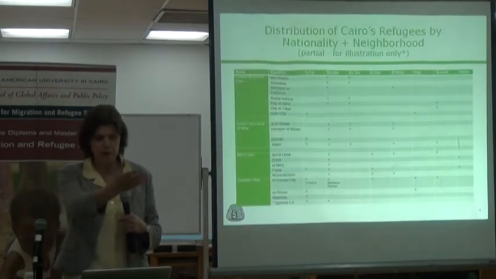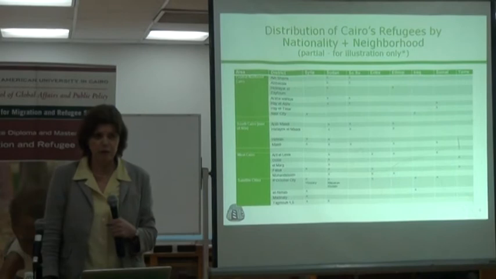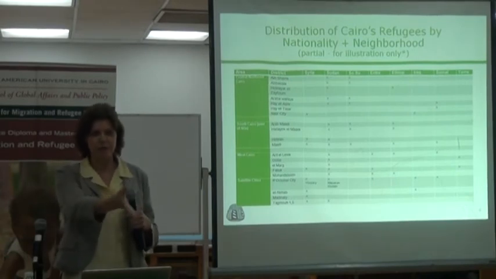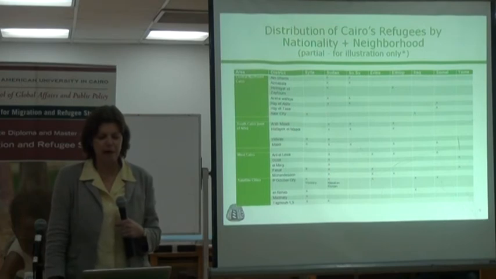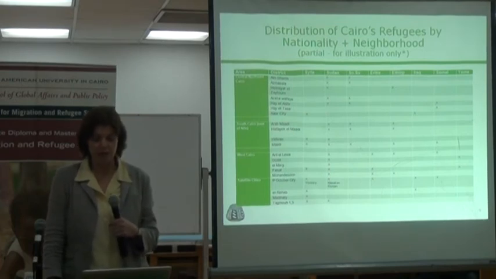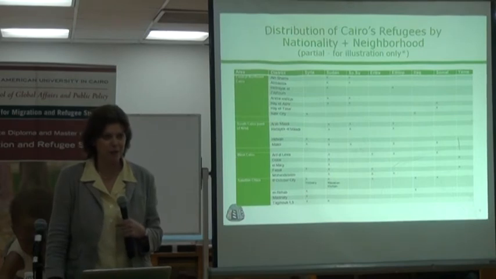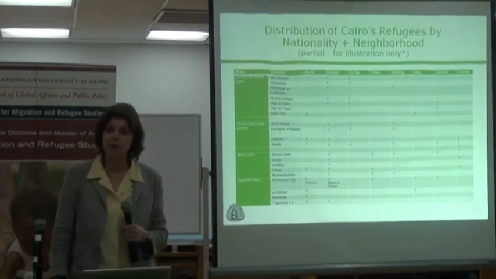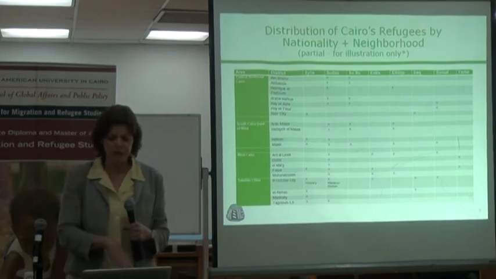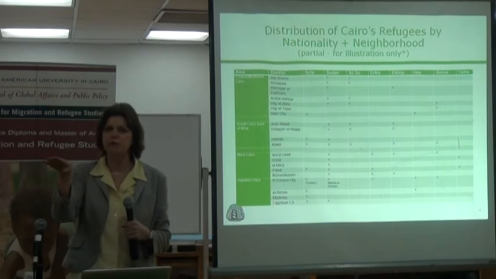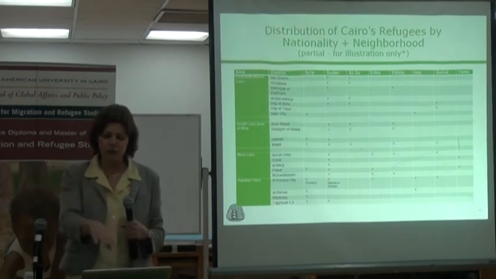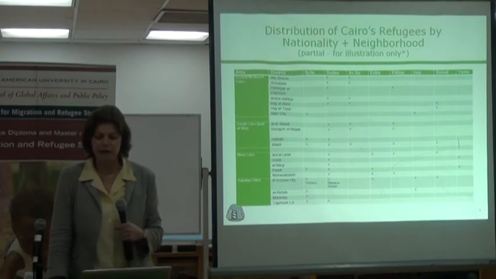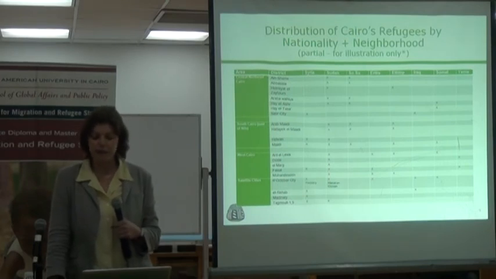So, for example, our Cairo researcher, who's Paul Miranda, who's with me here, he developed this map. This is just a partial map, very partial. In fact, how many would you say, how many neighborhoods did you come up with? Like 30? 30, 40. 30. Well, so now I'm just giving you a little piece of this table. This is Cairo's neighborhoods, with neighborhoods down the side and the different groups across the top. So Cairo has at least this many refugee nationalities living in these different neighborhoods.